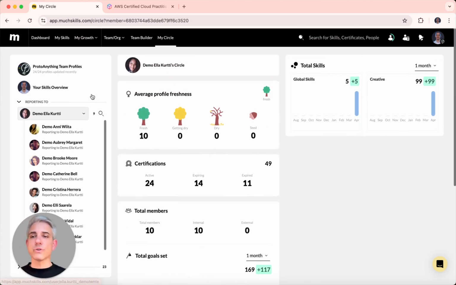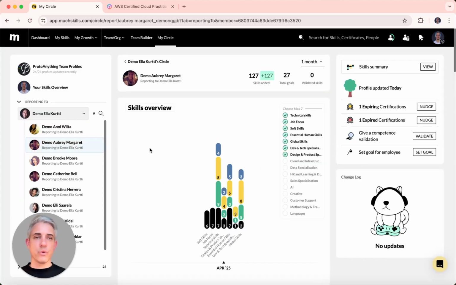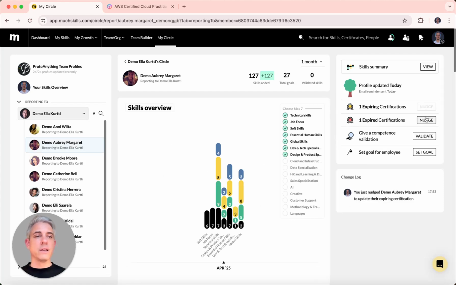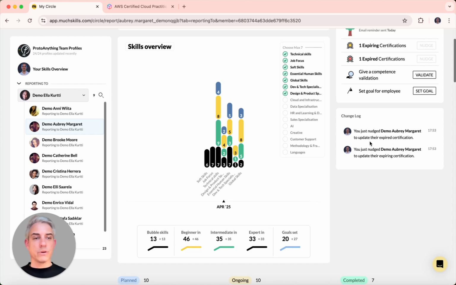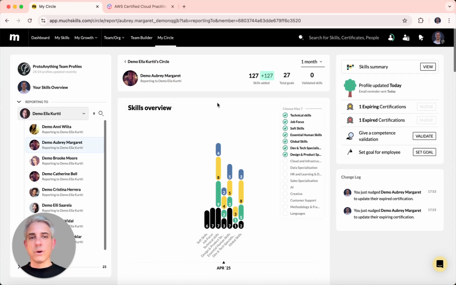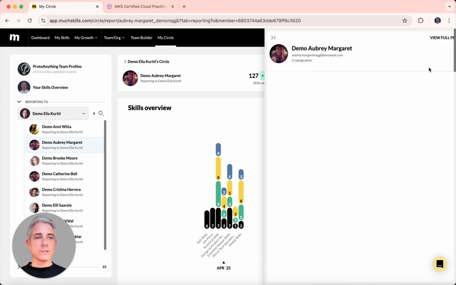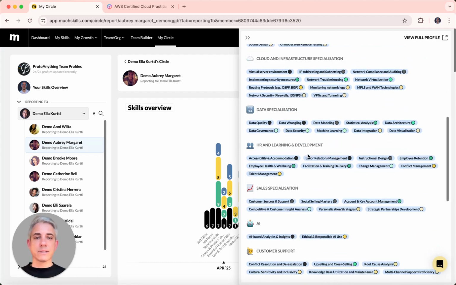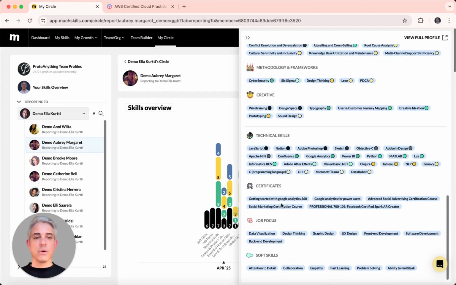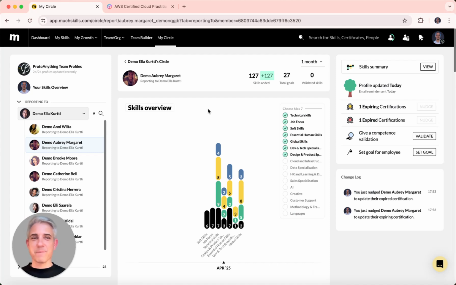I also want to remind you that you can tap on any of your direct reports to see if there are any expired certificates, and you can nudge them automatically by simply clicking here, and an email will be sent out, and the tracking will be here also that we have sent a nudge and we did that today at this time. So all these different things are here. If you are in this view, you can also click on skill summary, and here you can see all skills, but of course you can also see all certificates a person has. So this will be listed here, so you have a full overview when you're reviewing an employee.